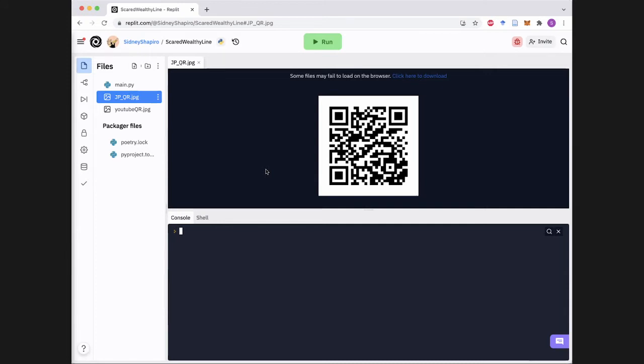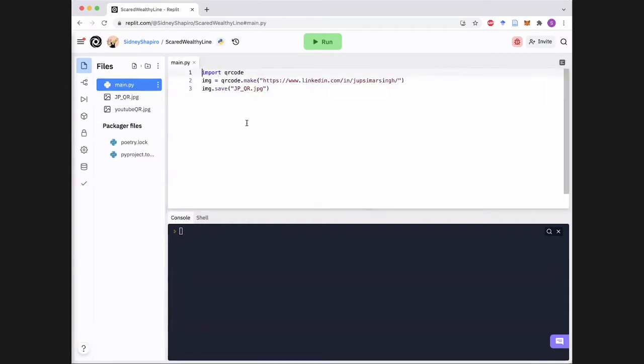So now I got this JP QR working. That's not super useful because we want to ask users to put in their own URL, right? But the good thing is we have really minimal code. And we only have 3 lines of code to make this work. So that part is okay. All right. Now, the next part that we want to do is have the user put in a URL, right? Any ideas how we can do that?